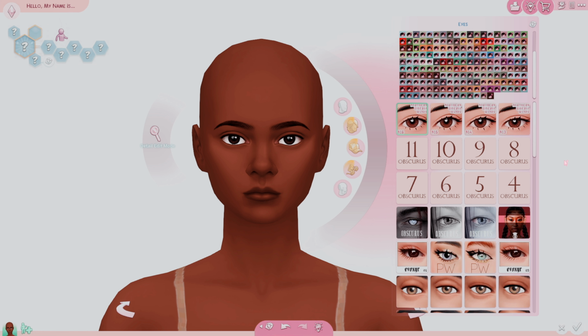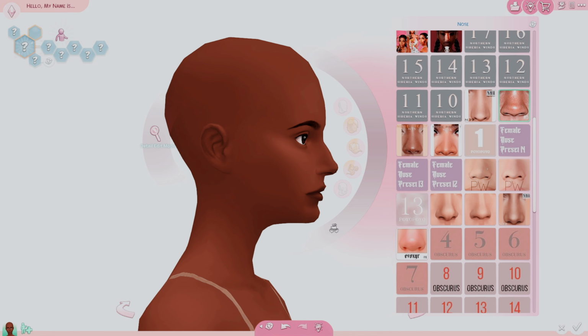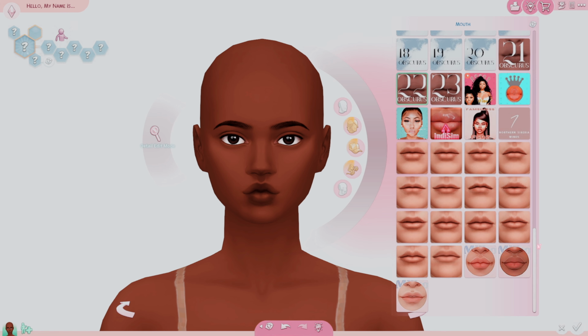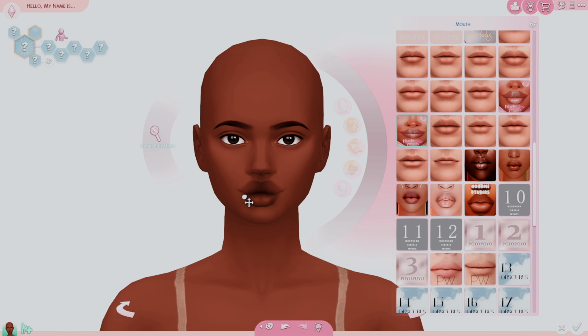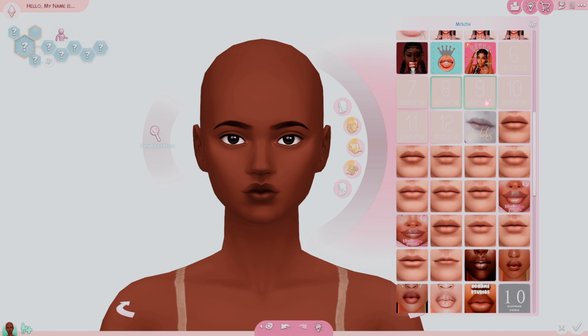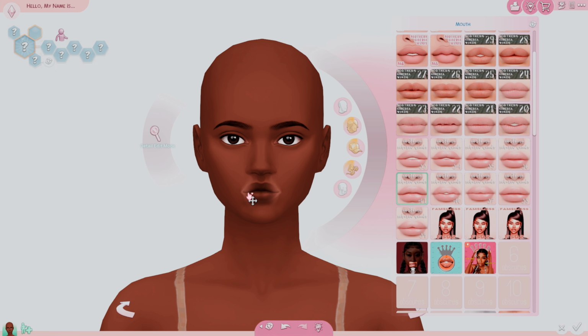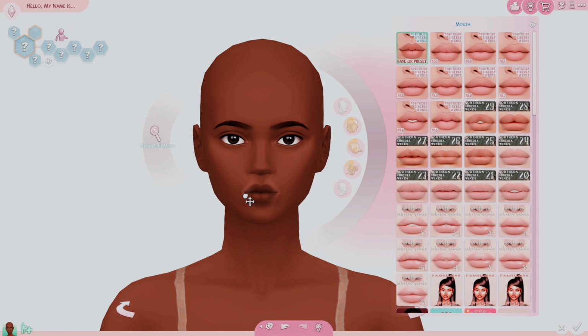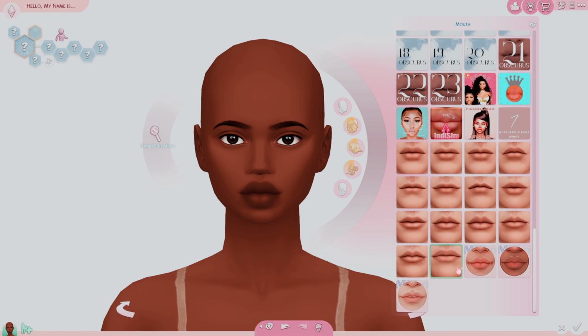When I'm creating my Sims, I start with presets, and then I'll adjust. I'll use my sliders. I do have a plethora of sliders that I use. I'll include them below. But I start with the sliders to make sure that I can adjust it how I need to, because sometimes the lips aren't big enough or they're not wide enough or the eyes are too scrunched in. So sliders are essential. Okay, sliders, presets. If you don't know how to make the lips, people already did it for you.